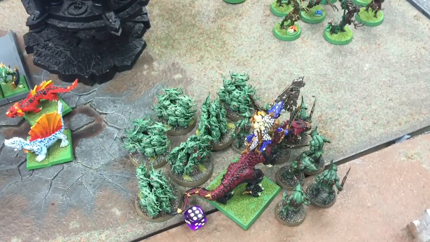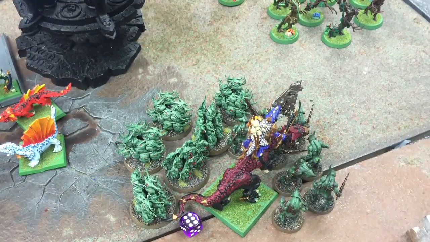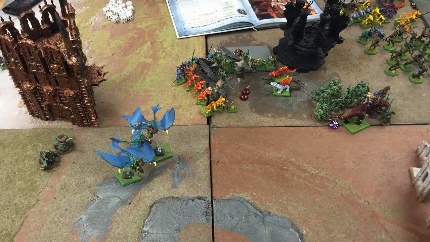Other than that, nothing else happens to the Plague Drones. I've got 3 Plague Drones left. One's got 2 wounds. So yeah, with that all said and done, we go to my turn. And this is what it looks like.